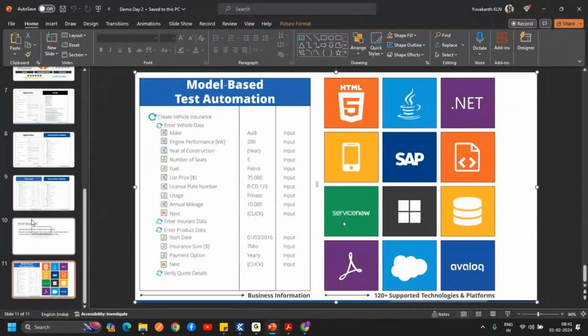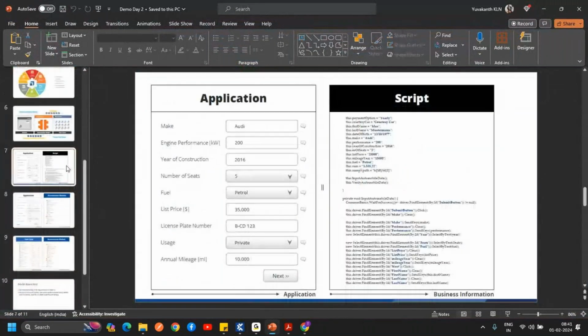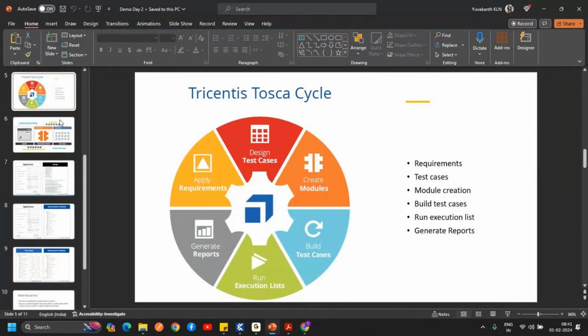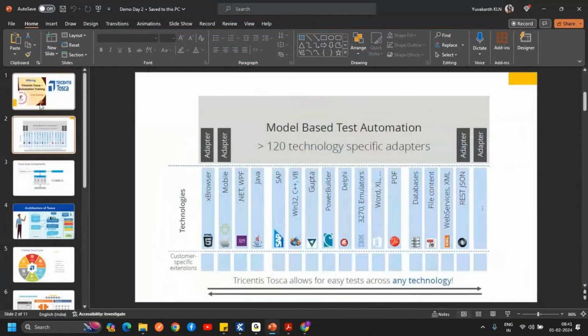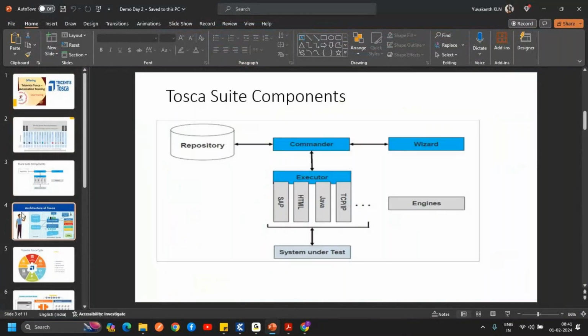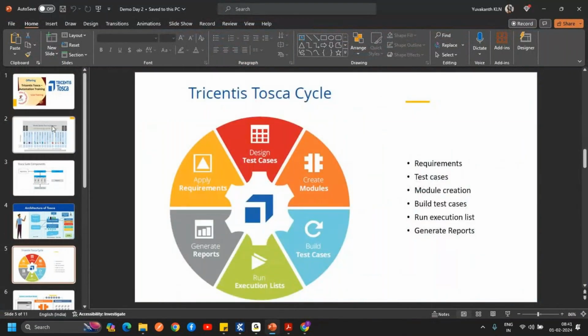I don't want to dig more into these modules because you get confused. I want everyone of you to get the tool access. So you can connect with my team. They will provide you the license. Either my team will provide it or I will, and based on that, you just connect with my team on the license part and the tool part.